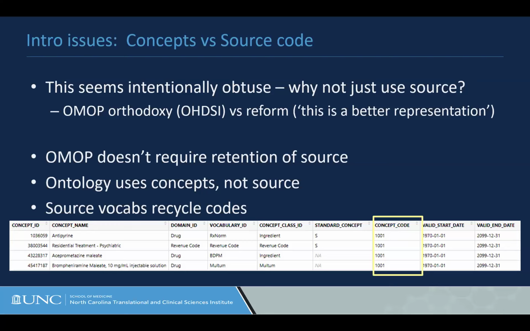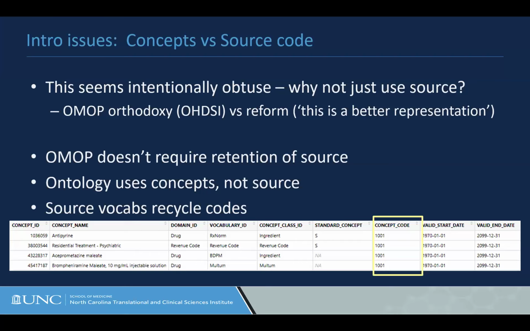Another piece is that if you want to get the power out of OMOP as an ontology, you really have to use concepts. You can't use source, right? When you want to get into things like programmatically saying, I want to identify every medication and I want them to have this ingredient, you either have to define 10,000 NDCs where that is the ingredient, or you can write a couple of lines of code utilizing the OMOP ontology, but that requires using concepts.